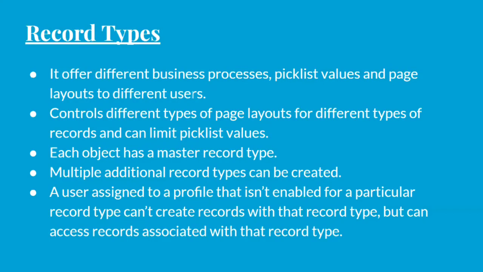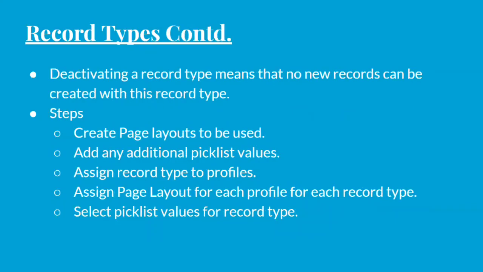So the profile which is assigned those record types can create, edit, view, everything related to those records. But if that profile is not assigned that particular record type access, then they cannot create the records related to that record type, but they certainly can view those records. So this is about the record type. Okay, so there are some more considerations whenever you create a record type. We'll just see these considerations and then we'll go into Salesforce and see how we can create different record types, and how we can assign different page layouts to those record types.